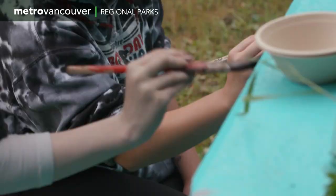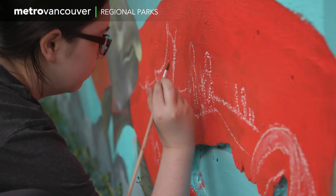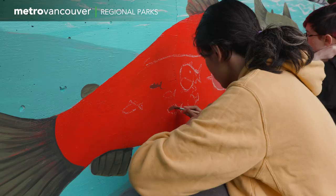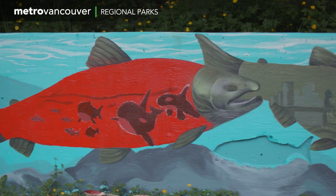I work with a lot of schools and a lot of students, but this was a special group. There was this element of wisdom with these young people where they really seemed to understand not just the environment and ecology and conservation, but their understanding of how they play a role in it and their connection with each other.